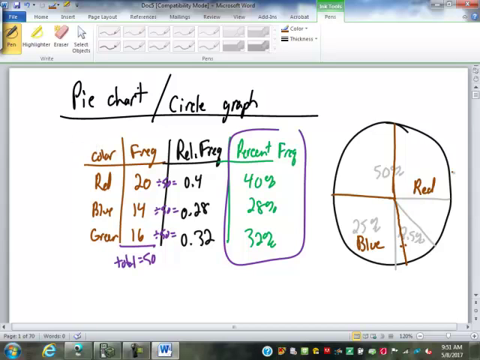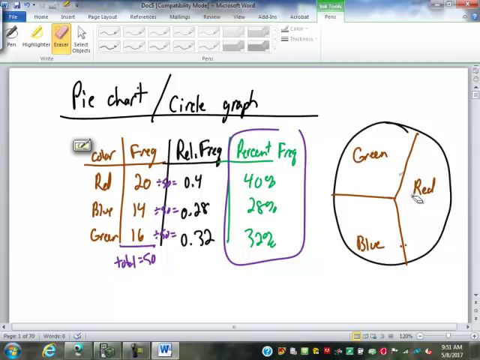That's not going to work out real well, is it? Nope. All right, a little bit less than that. Got to be somewhere in here. That's my red. Then this is going to be green, a little bit bigger than the blue. I can see that's not perfect. I did a lot of estimation there, but it works out. Red is definitely the largest. Blue is just a little bit bigger than a quarter. Green's a little bit bigger yet to get the 32%, and red is almost half a circle.